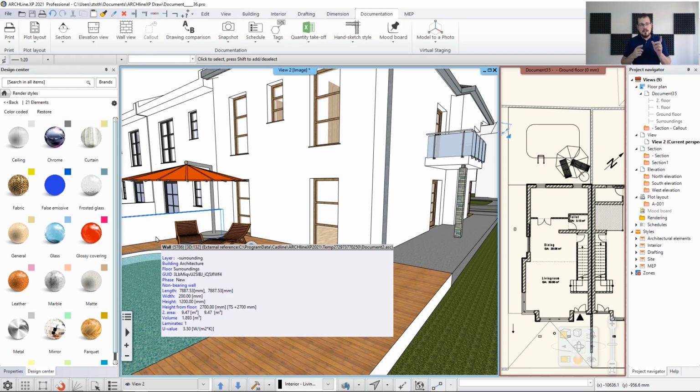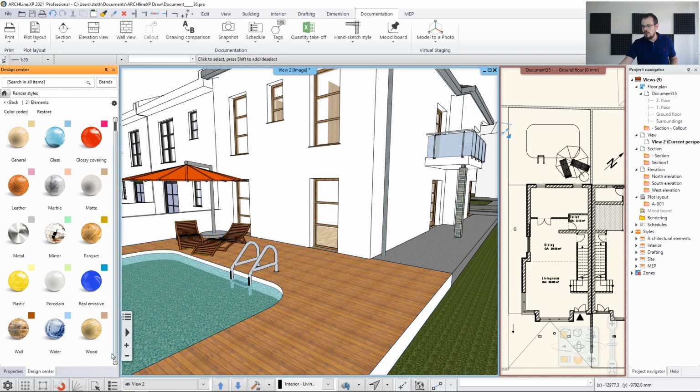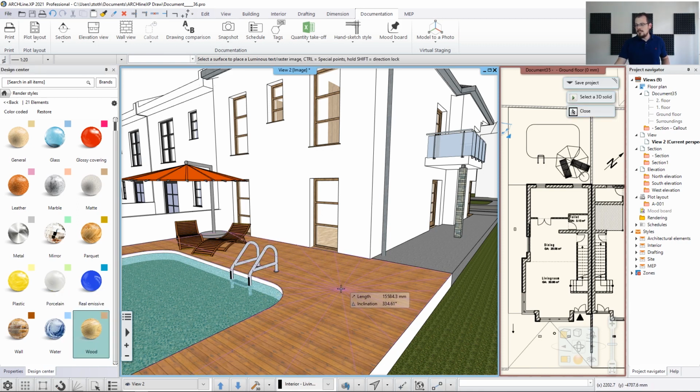So you can assign these functions onto surfaces, and then these functions would dictate how these surfaces would behave. Let's illustrate. For example, I have this nice wooden deck over here, and I have a corresponding wood material, or not material, render style in this palette. So I can just grab onto it and apply it onto the surface. If I click on it, I see that, well, actually, I'm clicking, but nothing is happening. But this is because this would not change the material. Instead, it would change the way it's going to look like in rendering. Let's continue, and later on you will see what I mean.